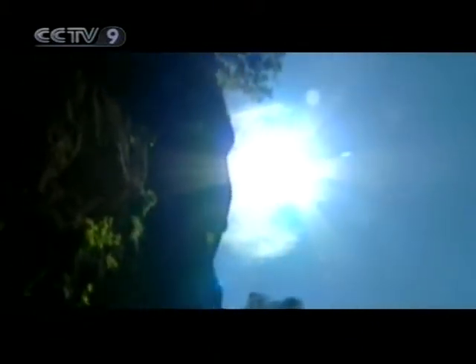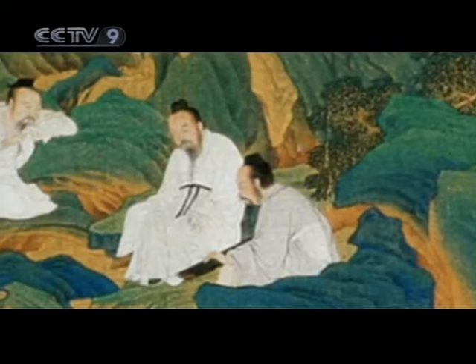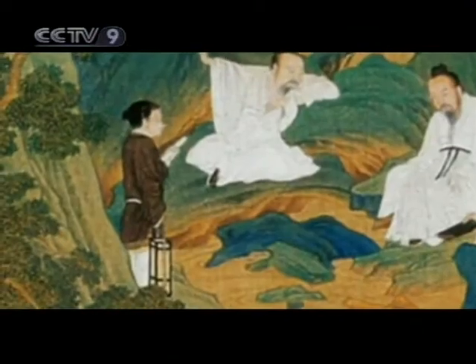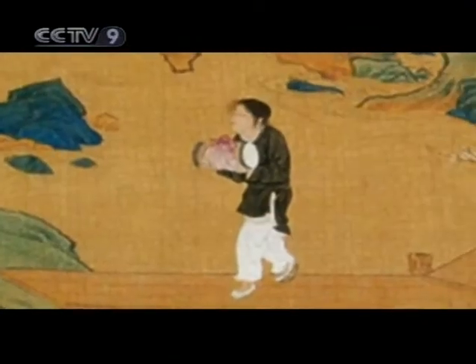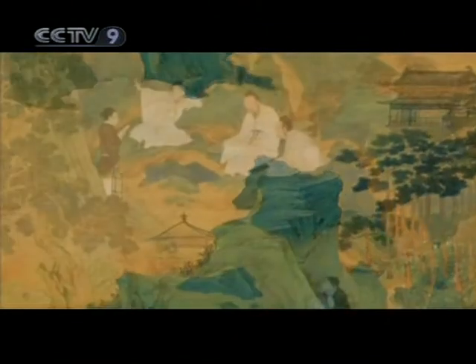There is a further type of literati painting, as in the case of the Peach Blossom Utopia, exhibited at the Tianjin Museum in mainland China. Also by Zhou Ying, the painting shows three scholars sitting on the ground while enjoying the playing of a zither. Their young assistants are also present — one to the left carrying a basket, the other busying himself with scrolls that he is carrying across the bridge.